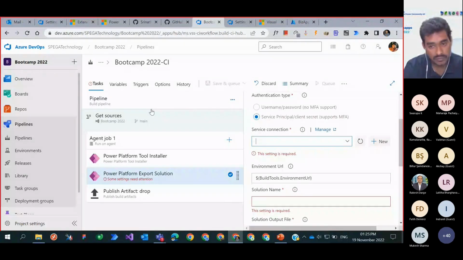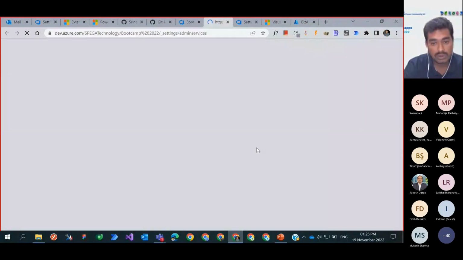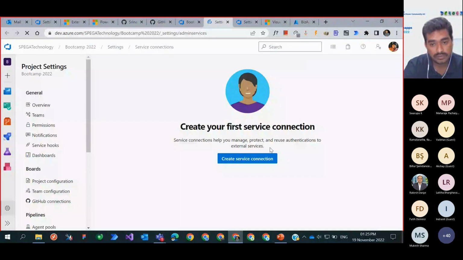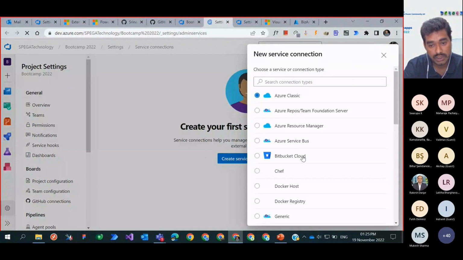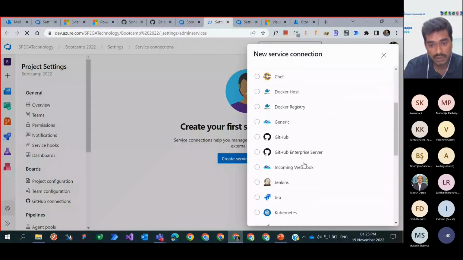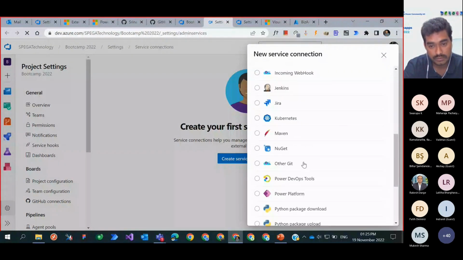So click on new, click on manage. It will navigate us to the screen where we create service connections. Since we don't have any connections, create a new service connection, and it gives many service connection types in DevOps. But in our case, we are going to create a service connection with the name of our platform.